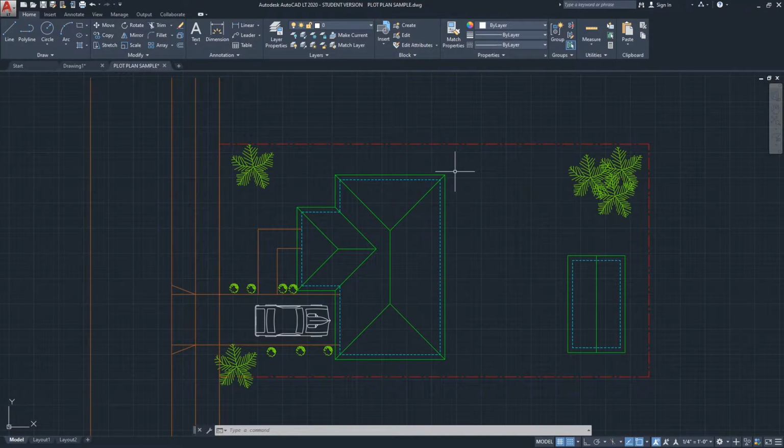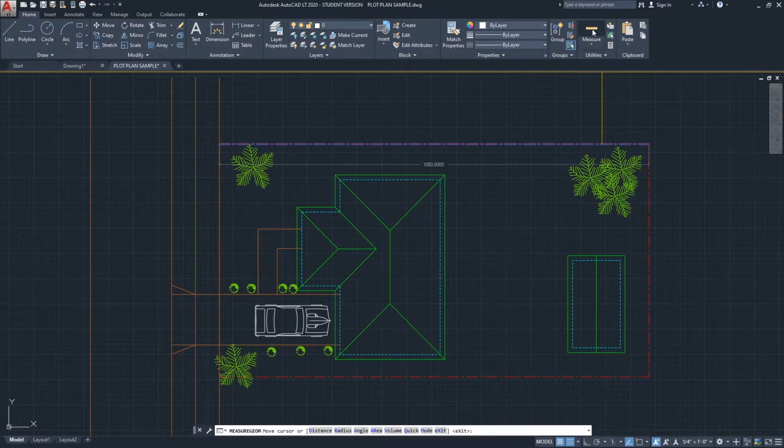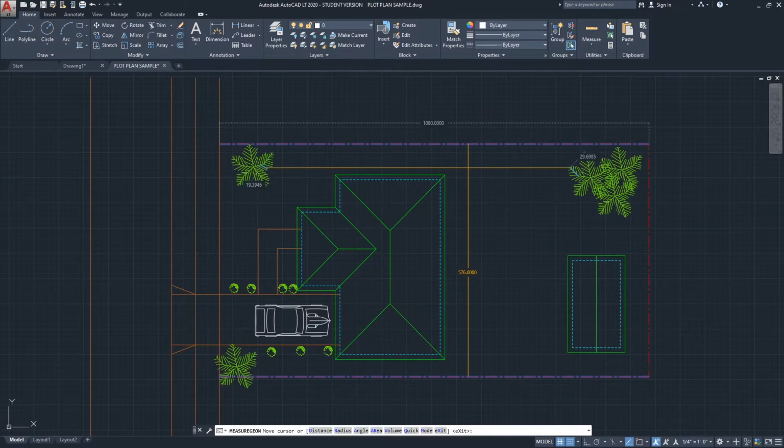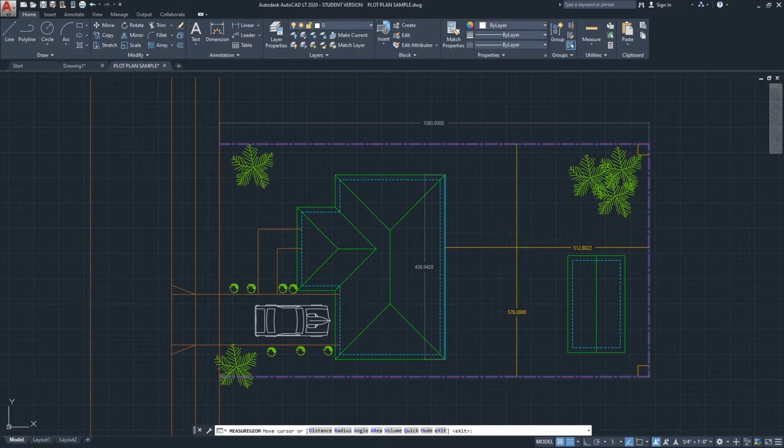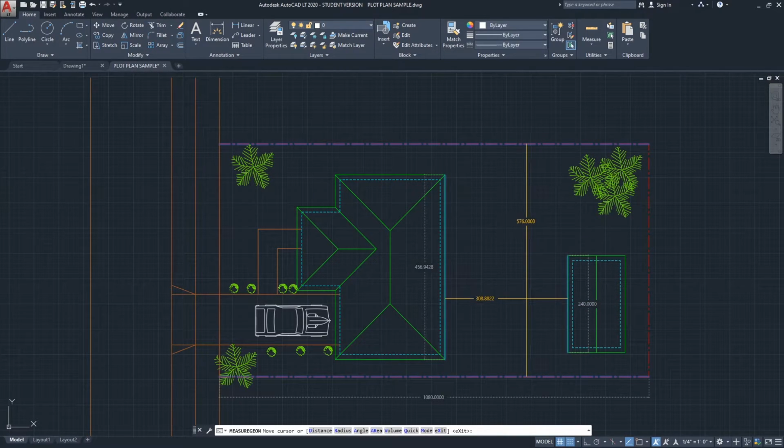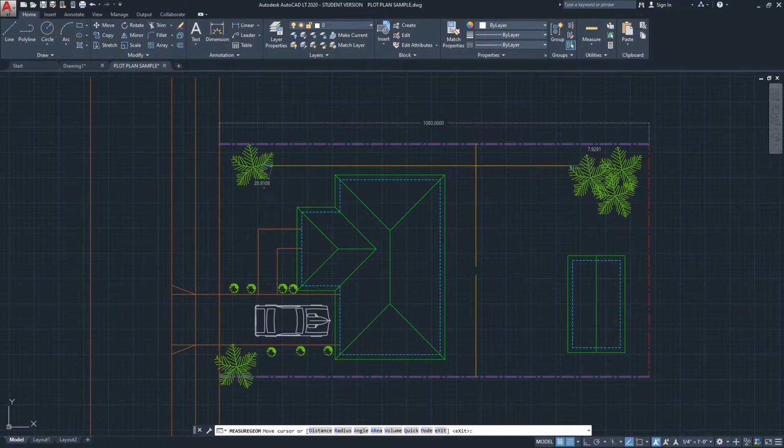So to measure in AutoCAD, you need to go to the Home ribbon, and in the Utilities section, you will see Measure. In AutoCAD 2020, maybe 2019, they introduced the measure tool here. When you click on this, it's set by default to a command called Quick Measure, and as you move the cursor, it shows you relevant measurements based on where the mouse is sitting in the drawing space. As I move it, I'm getting different information.